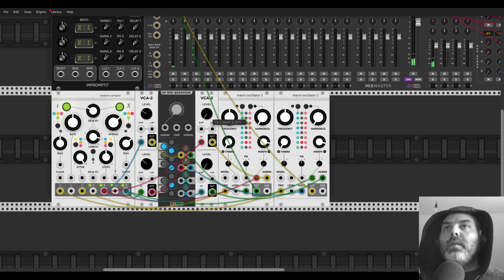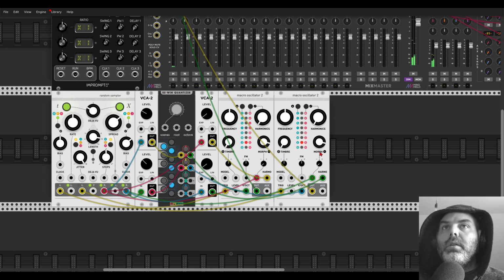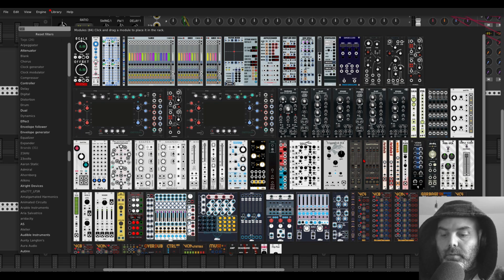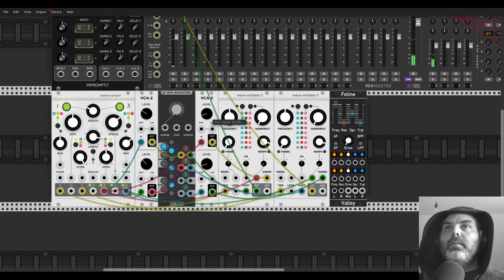So let's do this. Let's open this a bit. Let's say here 6, just to add more variation to the sound. So higher notes will have more noise. Maybe even a bit more. Oh yeah. A bit less maybe. Just a bit less. And now what I will do, I will use Feline.